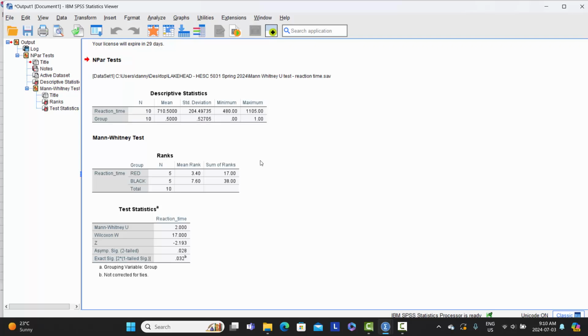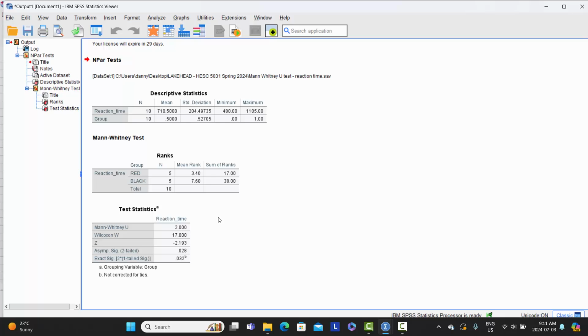Now, in terms of the ranks here, the Mann Whitney U test will take an interval or ratio type of data that we have in reaction time and convert those to ranks, and we see higher rankings for larger scores, larger reaction times, longer reaction times for the black stimulus versus the red stimulus.